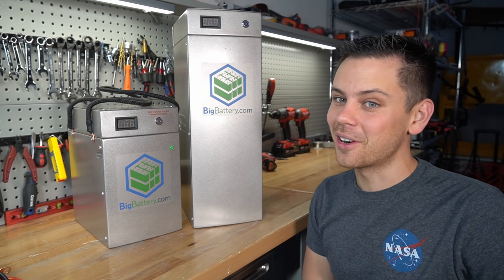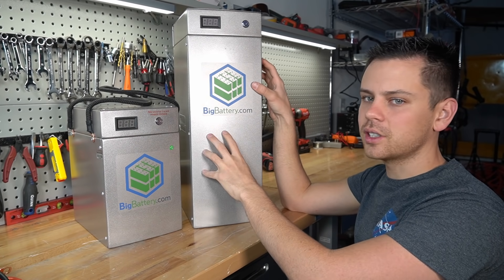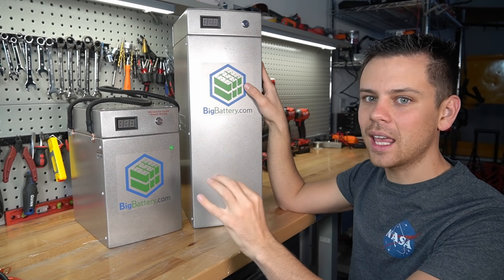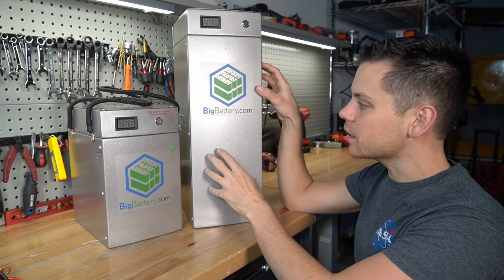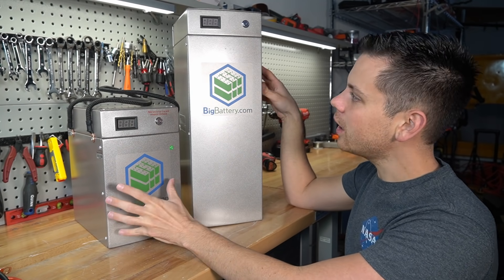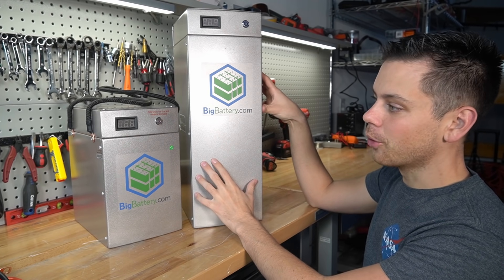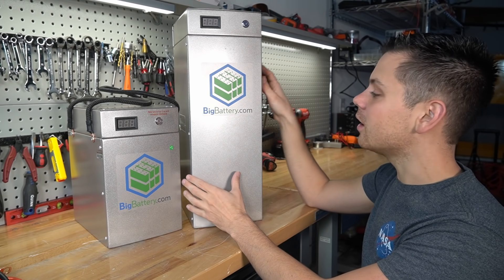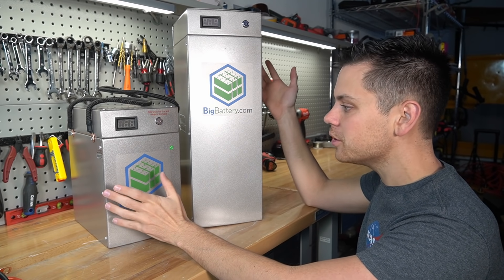There are lots of cool batteries on the market today, so it makes it very difficult to choose. If I needed a higher voltage battery I would probably put two of these in series — that would be 8.8 kilowatt hours and cheaper than everything else on the market. Building your own batteries is cheaper than buying these packs, but it's nice to have this case built out. If you need four or six of these to power your home, you just buy them at a pretty good cost.